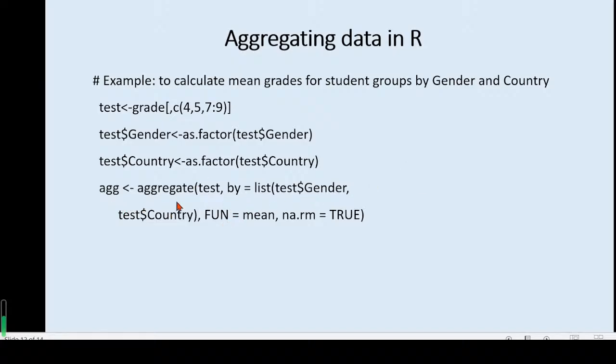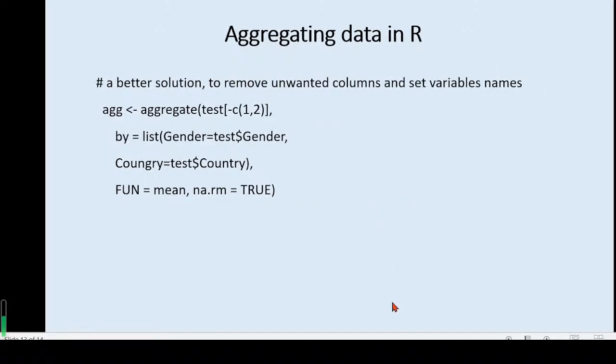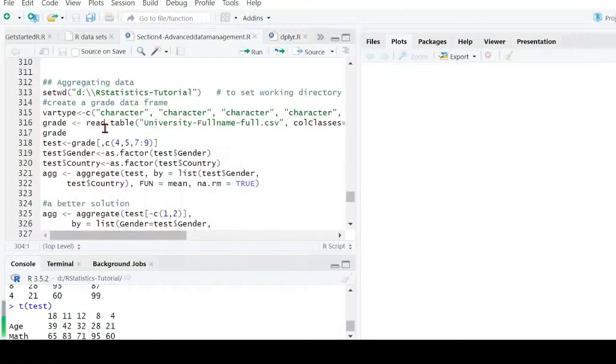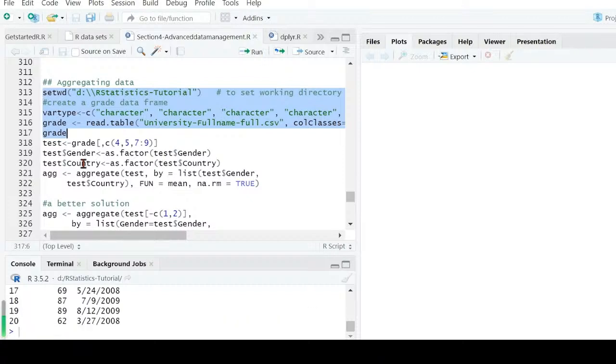Then we can use aggregate test, by gender and country, then the function is mean, and we remove missing values. So we create a dataset first, then test.